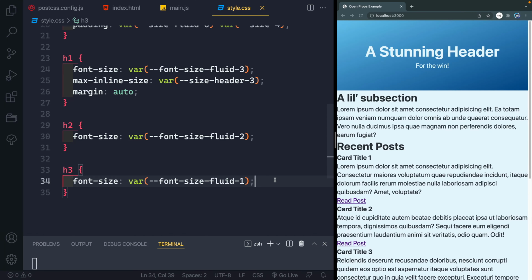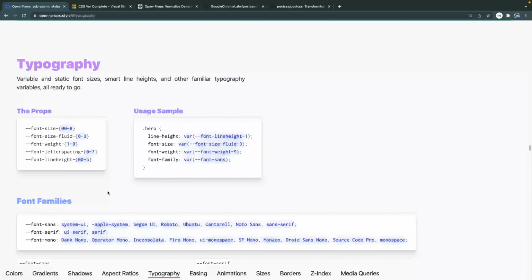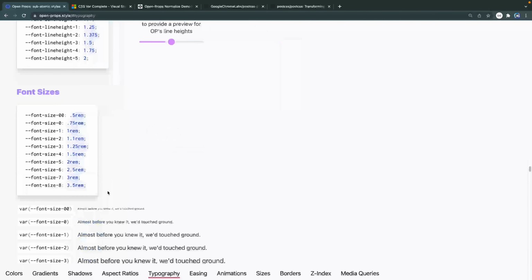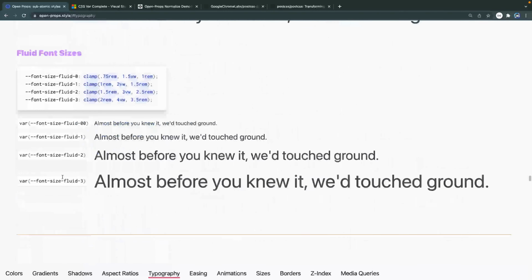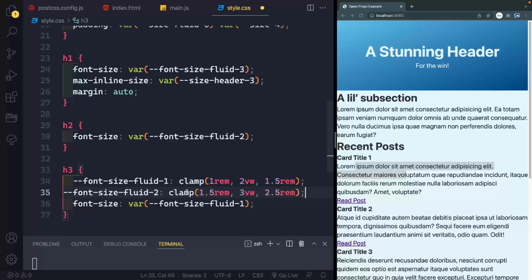Now here's the brilliance of custom properties. Because they're just normal custom properties, you can adjust these however you want. You might remember our body font also has the same fluid size, and I might want this card title to be slightly larger. Now there are only 3 options available, but if I come back over here to typography and scroll down to the font sizes right here, these fluid sizes, you can see I've got nothing in between this 1.5 and this 1.25. So let's grab both of these. Let's copy these out. And what I can do is come in here and adjust these however I might want.